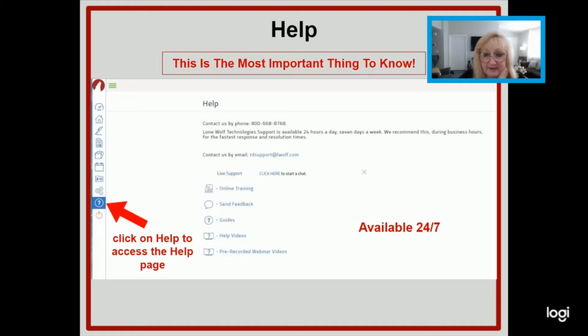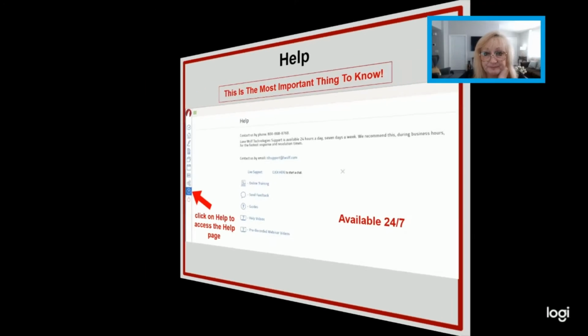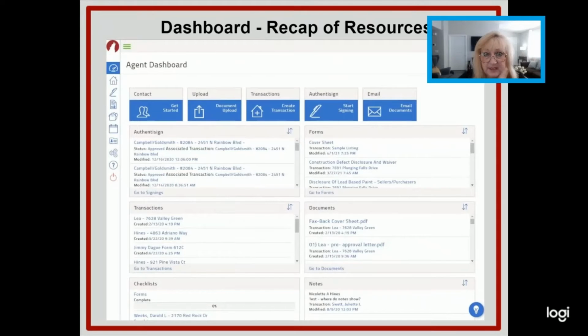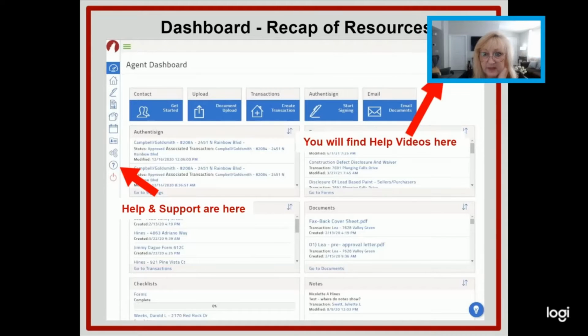We pay for this in our dues. So I would certainly make use of it. Let's go over a recap of the resources real quick. Help and support are here. The videos are up in the upper right, and your Knowledge Center is in the bottom right.